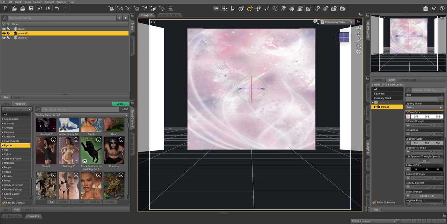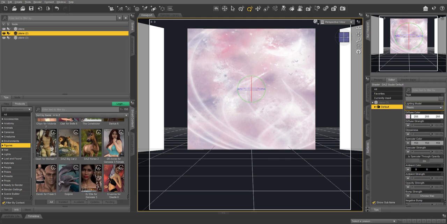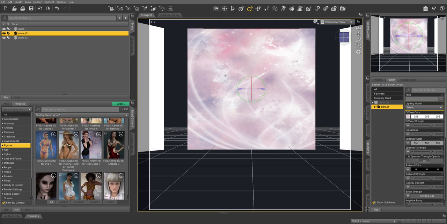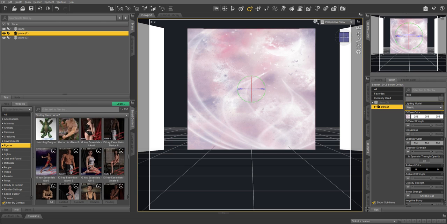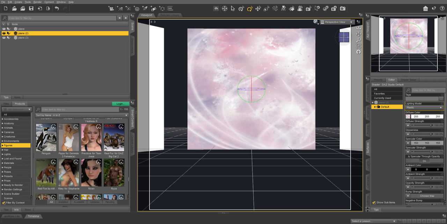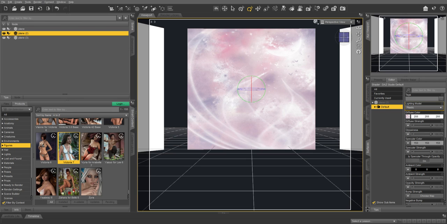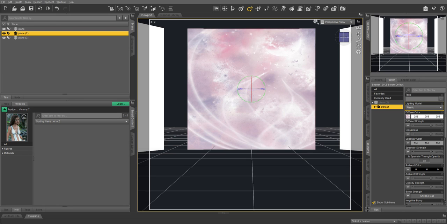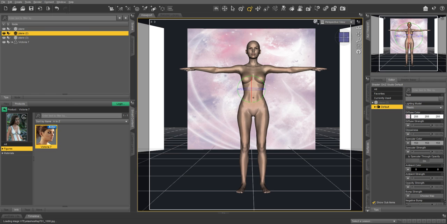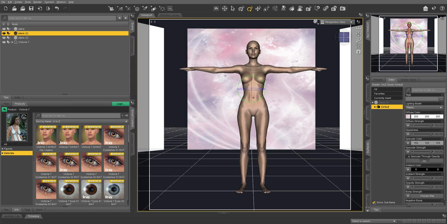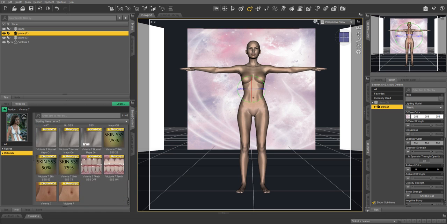I have lots of preset figures. So let's pick, oh, I don't know. Let's pick, well, see there's many different choices for preset figures with different skin types and so forth. Let's pick this one. Okay. So I'm going to add Victoria to the scene, and she's going to come with a default skin and a default pose, and that's pretty much how she looks when you first pop her in the scene. At least it comes with a standard skin, so I don't have to completely skin her, although I could reskin her. If you click to materials, you can see there's lots of choices for already changing stuff.